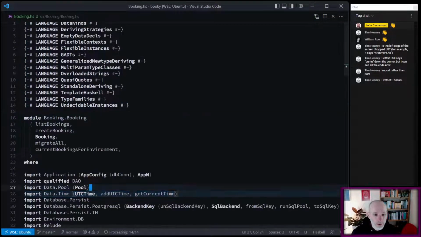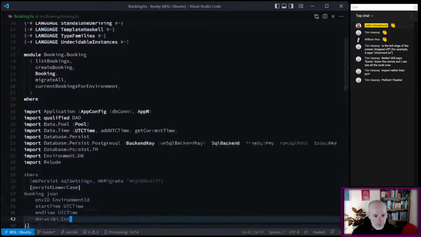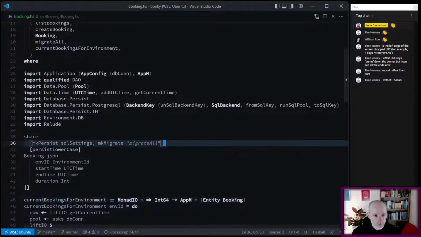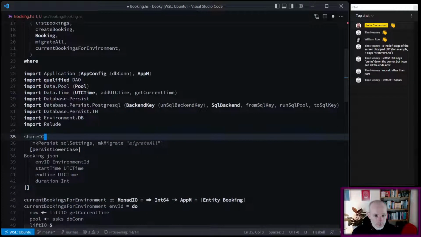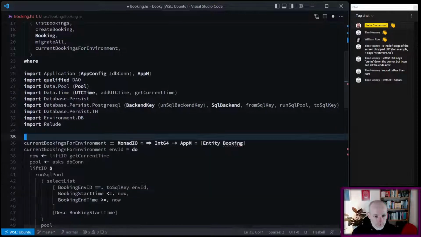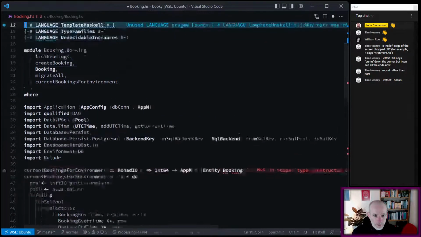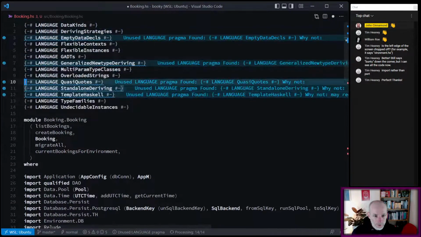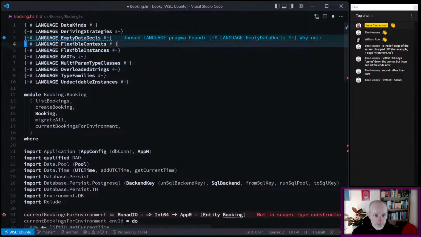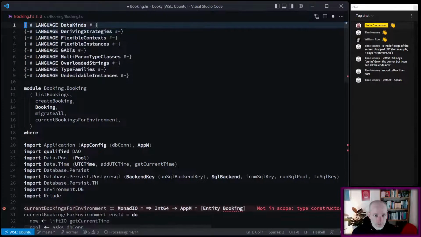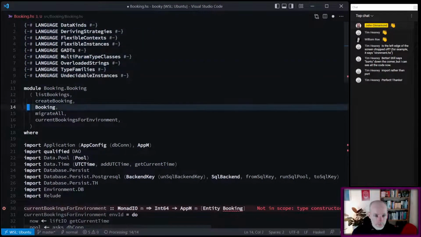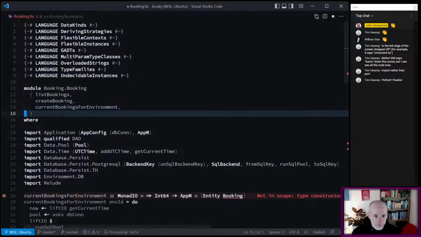And then I can come back here and I can just get rid of, oops, this code. And I can get rid of the language extensions. And I can get rid of this and migrateAll.